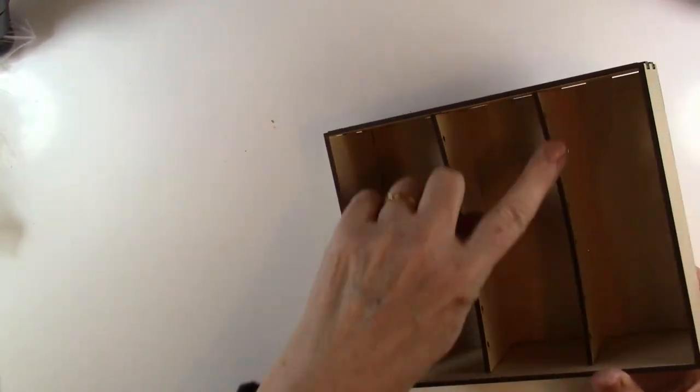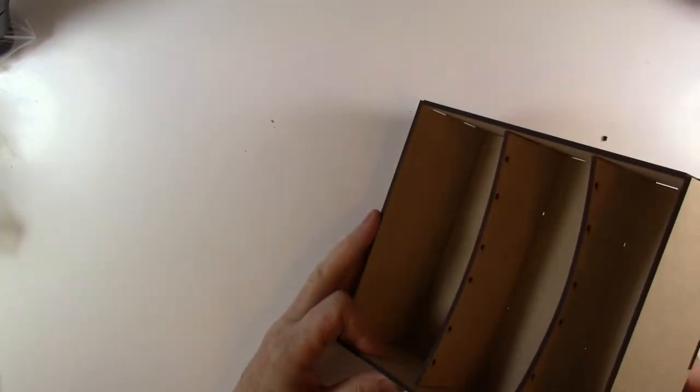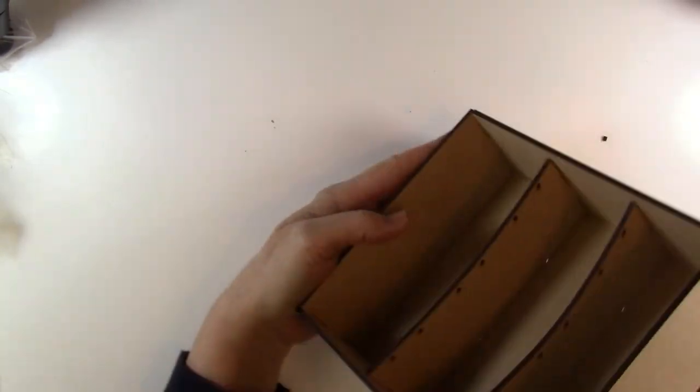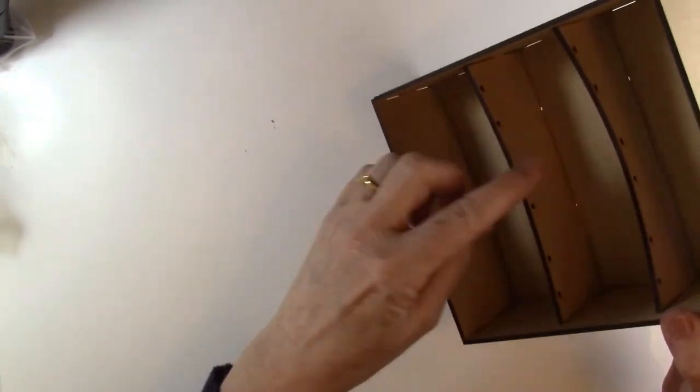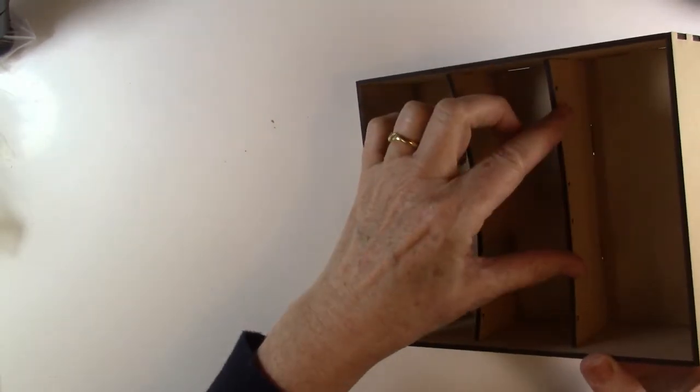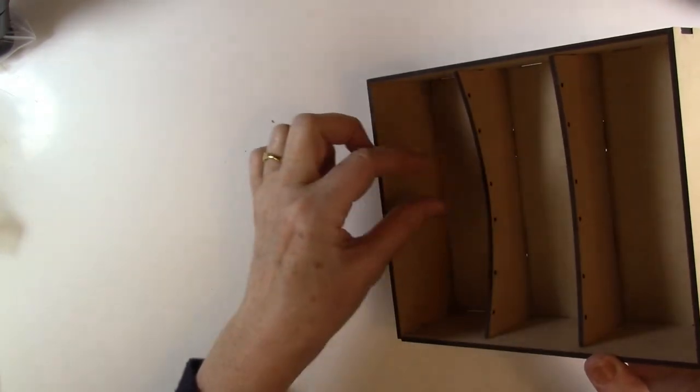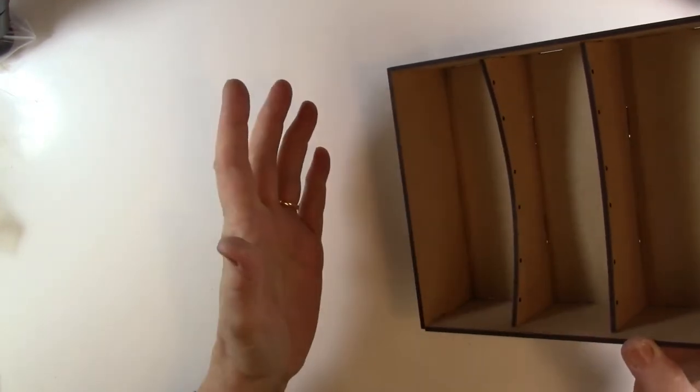Now, why have I got a wide and a narrow shelf? It's difficult to do this lying down, isn't it? But see if I can show you. If you wanted to put your earrings in, I'll just turn this up the other way, and you've got long earrings, then you can use the box with the wider shelf at the top and they'll miss the shelf at the bottom. If you understand what I mean.